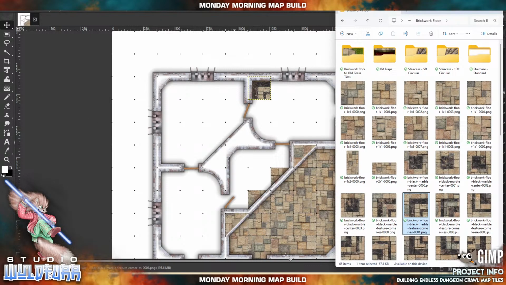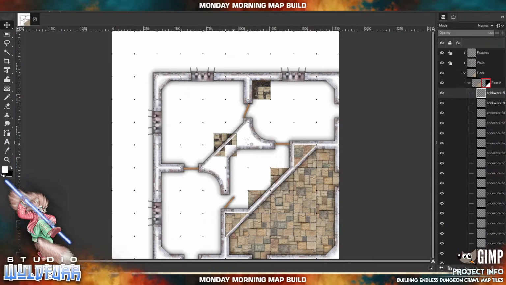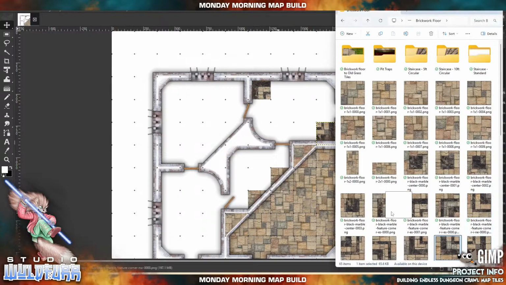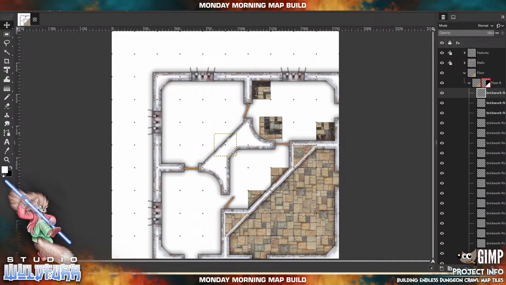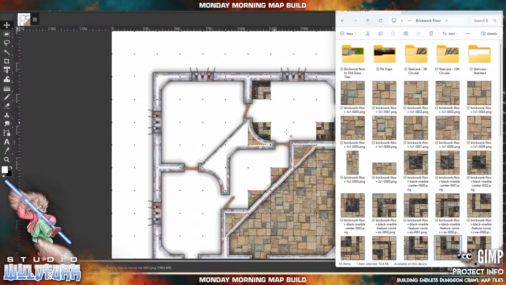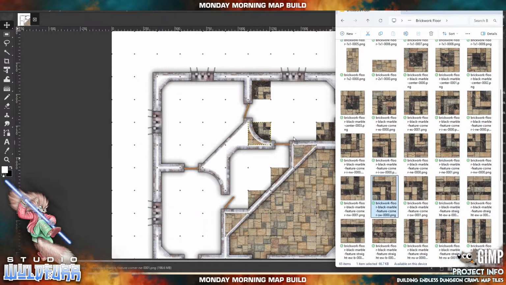So let's grab some corners, because I want to have this pattern on the background.